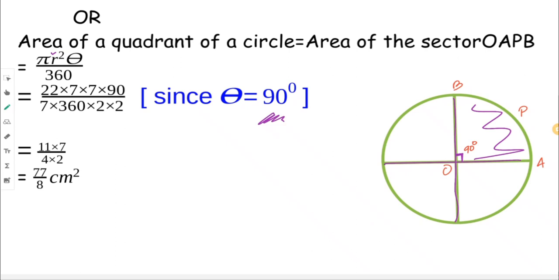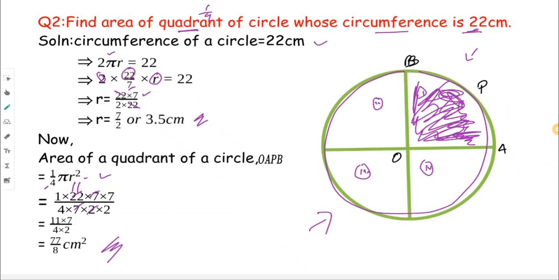All right, so now I know the radius, I know theta, I just have to put it directly in the formula. So pi is 22 by 7, radius is 7 by 2, 7 by 2, theta is 90, right? So I can divide 0 0, then 9 1s are 9, 9 4s are 36, 2 into 11, then 11 into, let's go here with 2, right? Then 7 7s, 7 are 7, then I have 11 into 7, right? Then 2 2s are 4, 4 2s are 8. All right, so this is the other way you can do it, by using the area of the sector formula, or you can just simply use 1 by 4 times the area of the circle to get the answer.